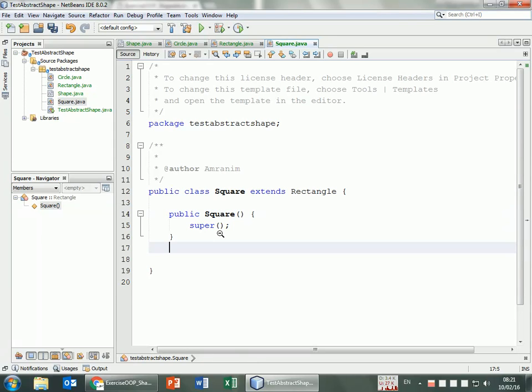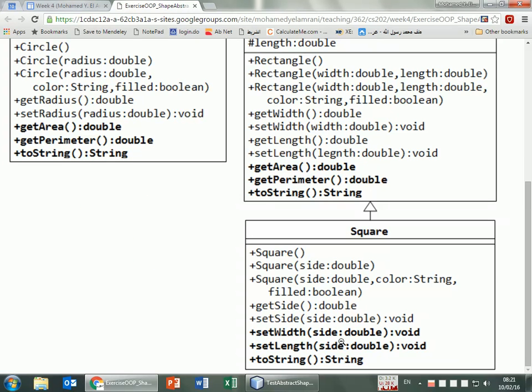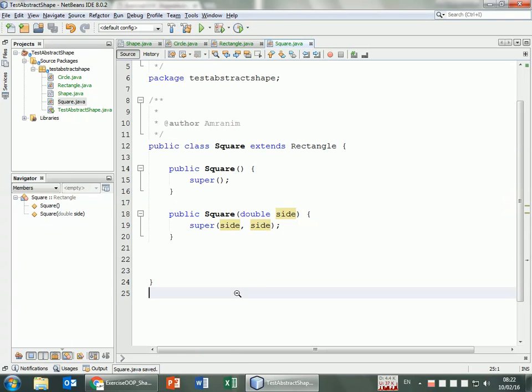And we can insert another constructor that is going to be calling this one, because we see that we have this side. This is now something interesting. I'd like just to call this one with the side. However, I don't have width and length. I would like just to have side. But since a side for a square means the width is equal to the length, the same value of side, I'm going to send in the width and in the length to my superconstructor, my rectangle. So a square is like a rectangle, except the width and length are equal. Whatever side you give me, I'm going to send it in both width and length. And this is going to be using the variables coming from my superclass, width and length, without the need of declaring new ones. We don't have to.